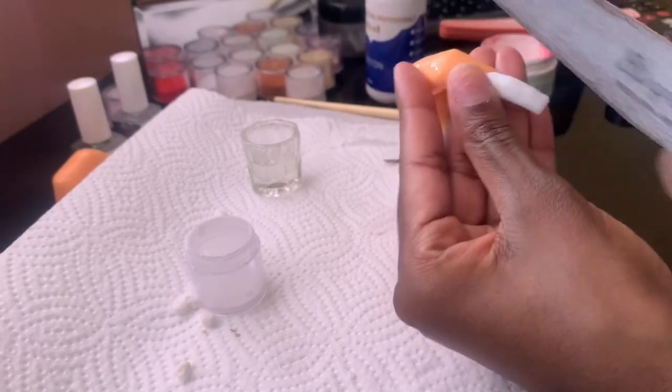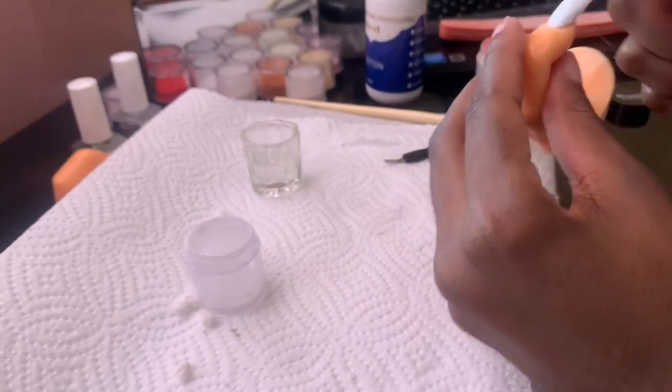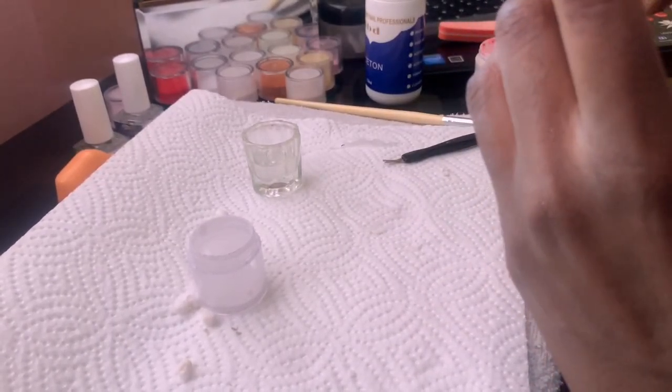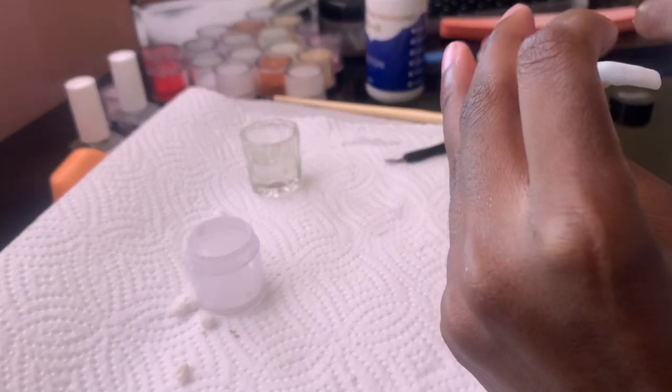I couldn't really do this part properly because I did stick on the nail with press stick, but I did try my best to get in there and do as much as I could, but still, I couldn't.